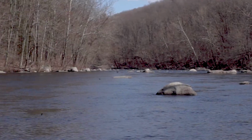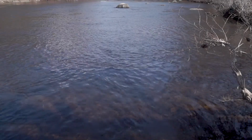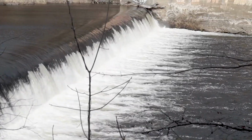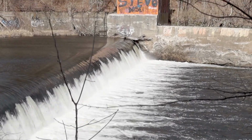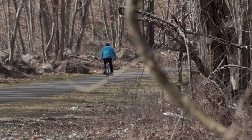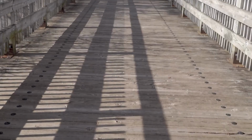But then there's a lot of flat water paddling in Avon and Simsbury that's great for a beginner trying it out for a first time. This is a world-class fishing location, mostly because of the dams on the upper river that are the reservoir system of the MDC. Even if you're not a water sports person, you can enjoy the river by biking or walking along its trails.